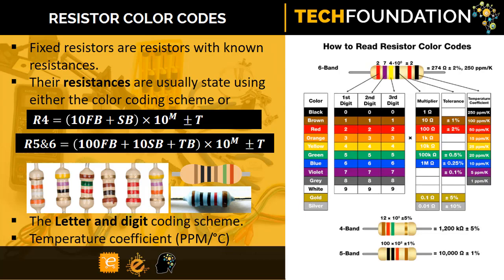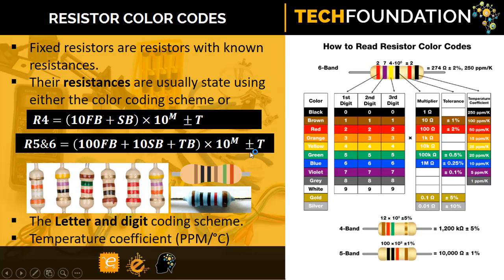Now let's look at how we calculate the resistance of a 6 band resistor. So like I said, with the exception of the 6th band, everything is just like the 5 band resistor, with the addition of the temperature information. So if we take this one for instance, we have brown, black, black, brown, green, red. Okay, so if we go to our table, brown is 1 and we multiply it by 100, giving us 100. Black is 0, so we have 0 times 10, which is 0 plus 0, so the 3 significant figures still gives us 100. Then we have brown here.